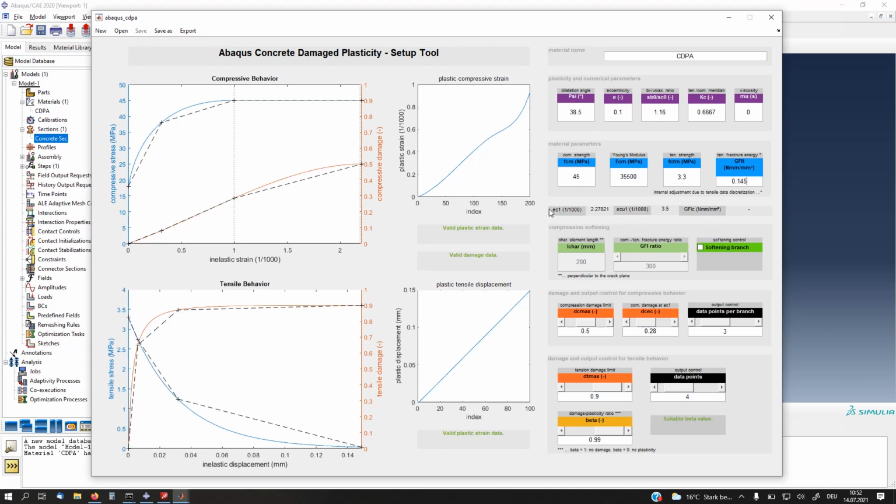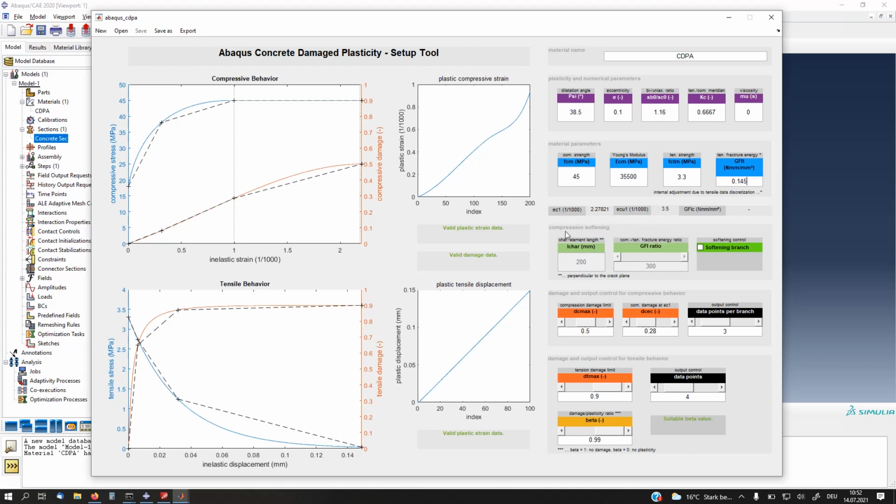Down here, the names of the variables are according to Eurocode 2, the Eurocode 1992 about concrete. So if you want a definition of all these variables and their names, just refer to that standard.